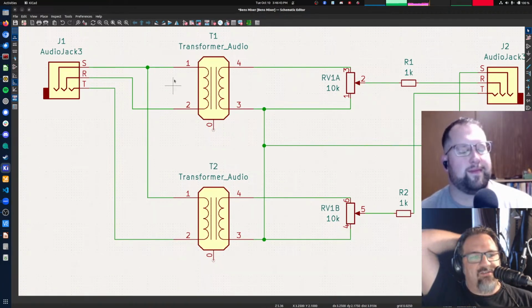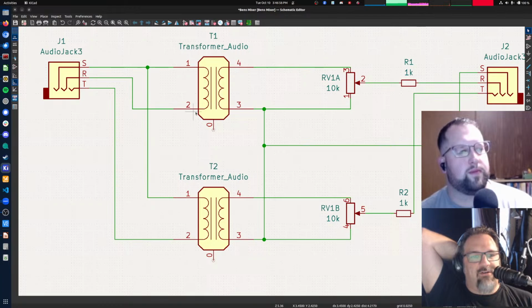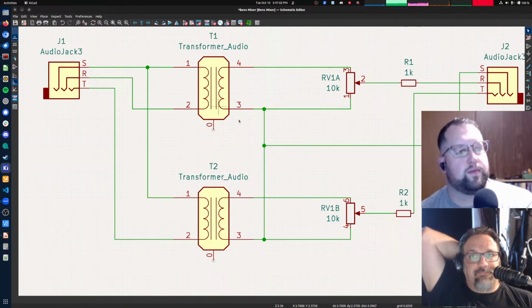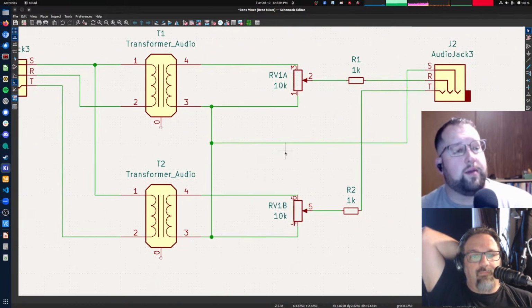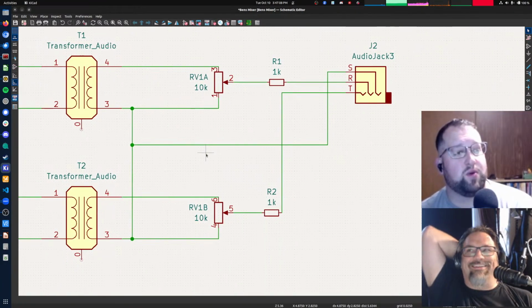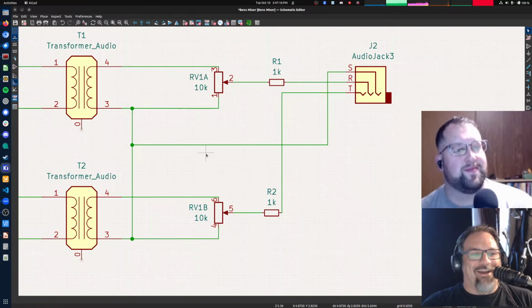Okay, so I think this is what you have, right? So your connectors, your shield is connected to one side of the input of the transformers. And then the tip, which is the left audio, goes to one transformer, and the ring, which is right audio, goes to the other transformer. So that's the input side of your transformers, right? Does that look right? Yeah. I'm going to have to learn how to use the software so I don't have to spend as much time on graph papers. KiCad is pretty rad.